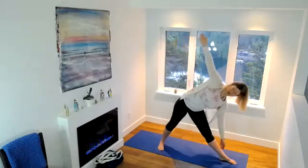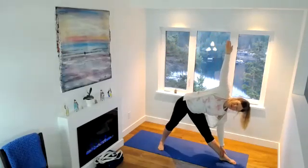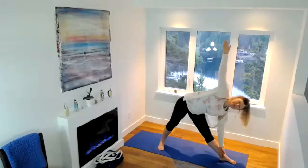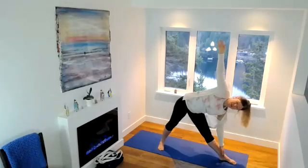You can stay in the pose when you're ready, 4 to 6 times, or keep it moving. With that head nice and long, you can look down. Classically, we look up. That's a lot of rotation. I will not be choosing that for my neck, but you certainly may look up to your hand. Your neck doesn't mind that.